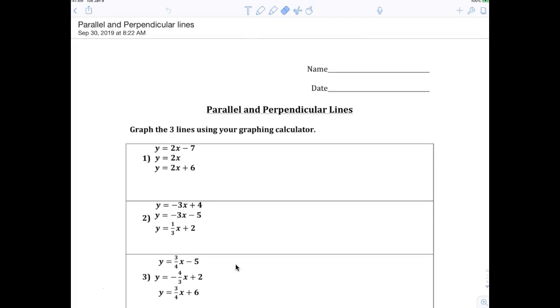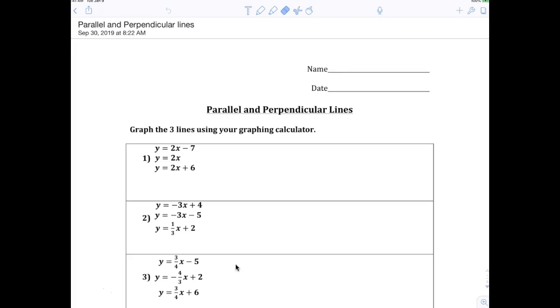All right. If the slopes are the same, the lines are going to be what? They're going to be parallel. All right. If the slopes are the same, the lines are going to be parallel. So that's the first thing you should gather from that information. If lines are parallel, the slopes are the same. That's what you need to make sure you write down there. Now notice the topic here is parallel and perpendicular lines.